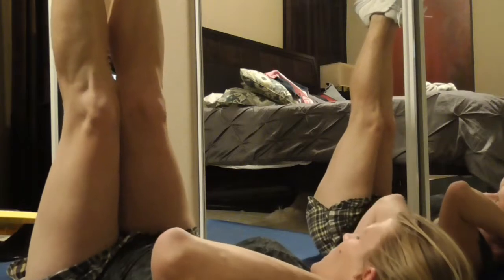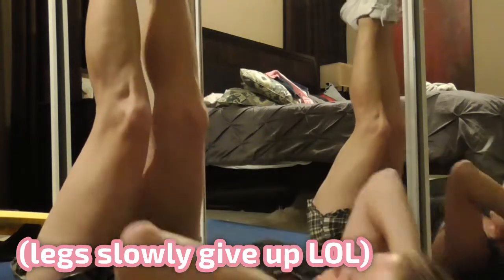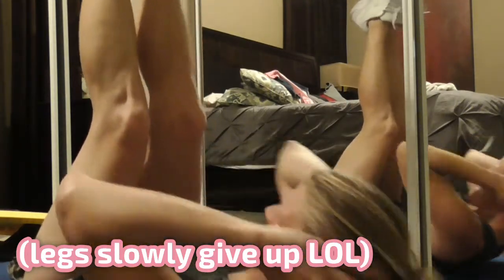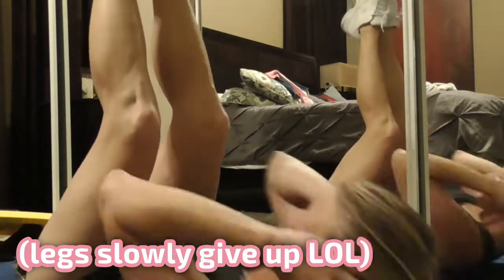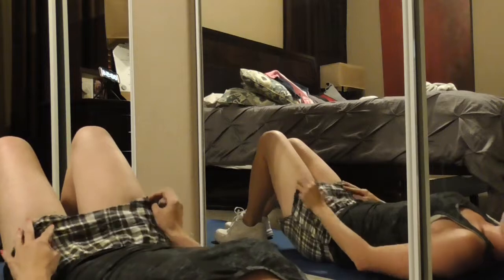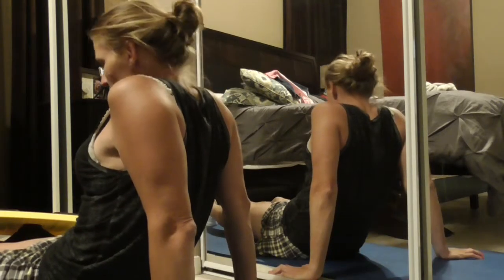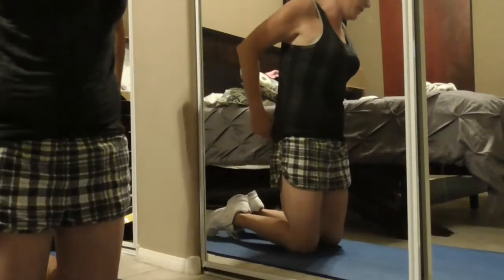So we're going to do the straight leg. Legs up, next to each other. We're going to do the crunch. Wait till it says 30. Oh, your legs do not want to do that one. Camera's going to be going soon. I'm already wiped. We've only been doing this a few minutes.